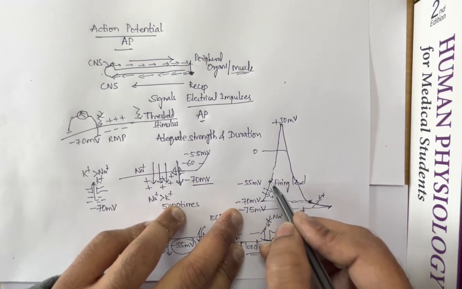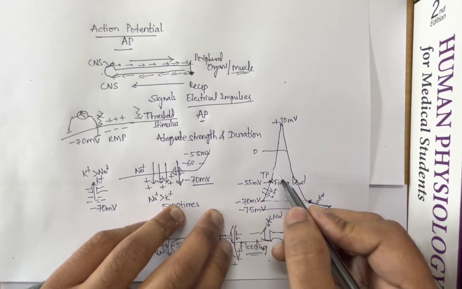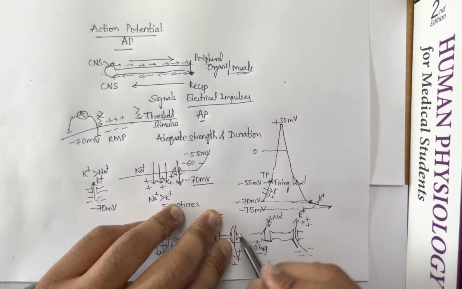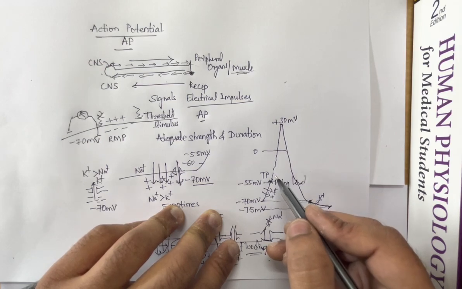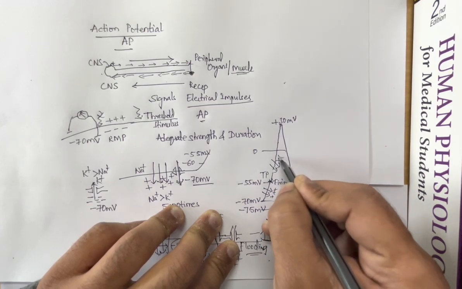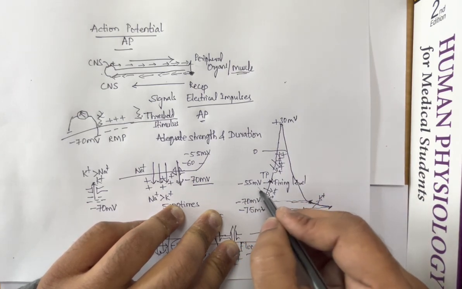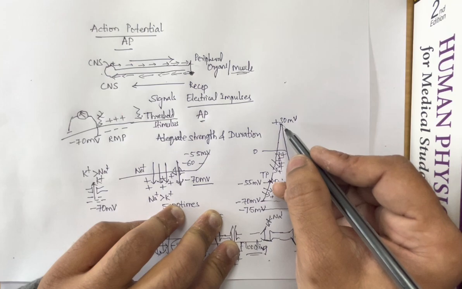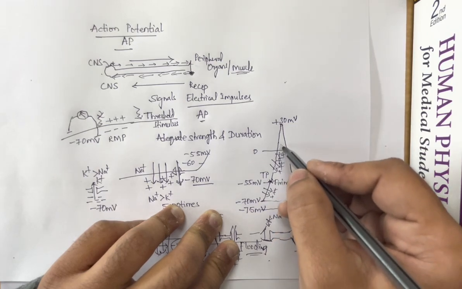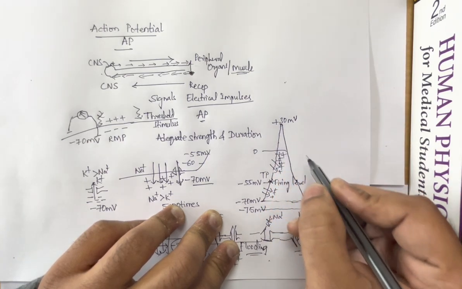At this firing level, which we call the threshold potential, what is happening? A large number of voltage gated sodium ion channels are getting activated in that area of the cell membrane, so that there is rapid influx of more and more positive charge into the cell. That's how the membrane potential from the threshold level of minus 55 is taken above 0. It can reach up to plus 30 millivolt because of the rapid influx of positive charge, and this increase in the potential is depolarization. So from minus 55 millivolt to plus 30, you call it depolarization.